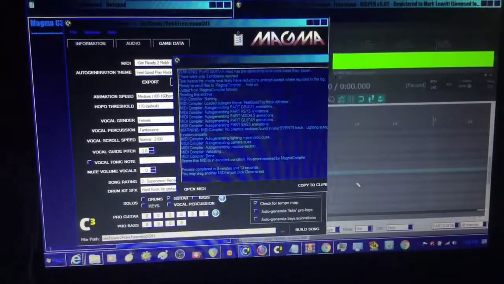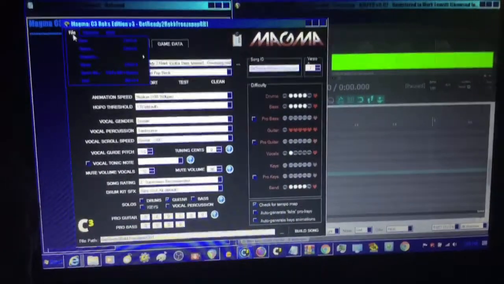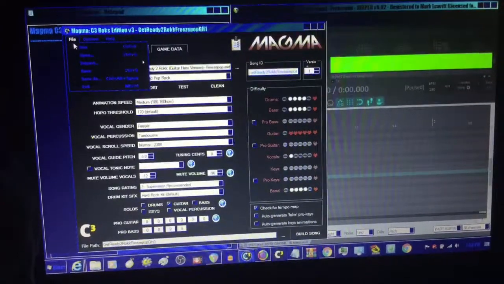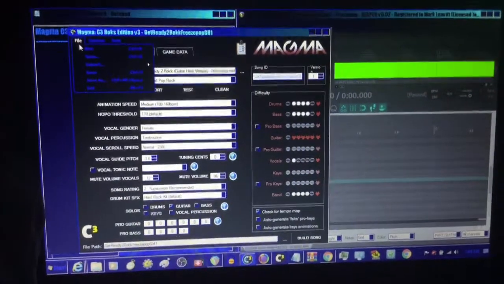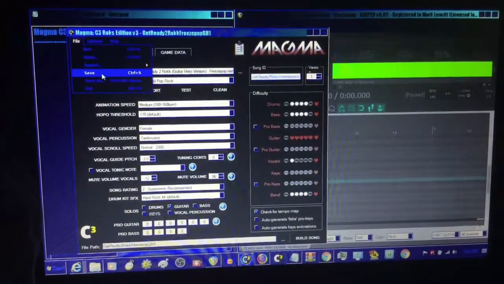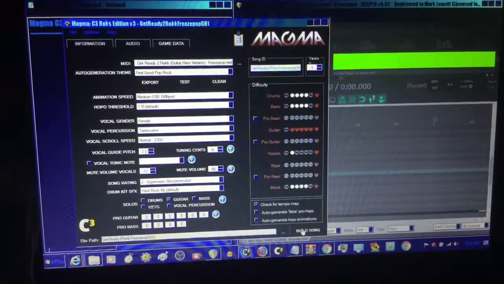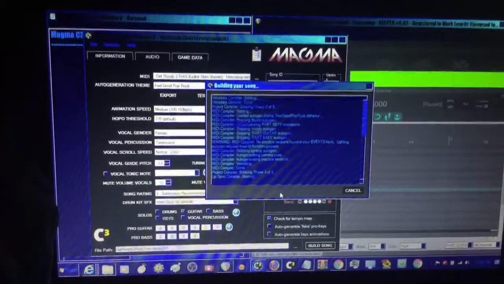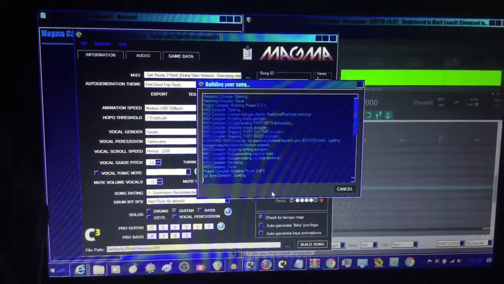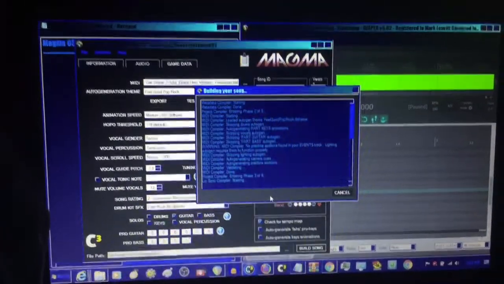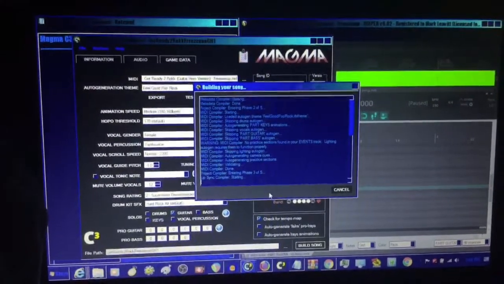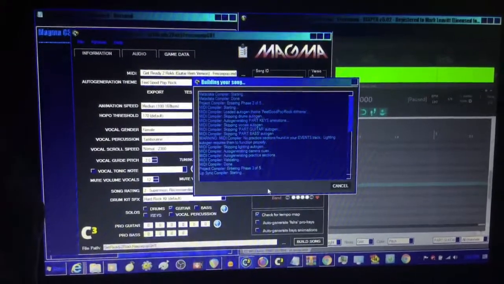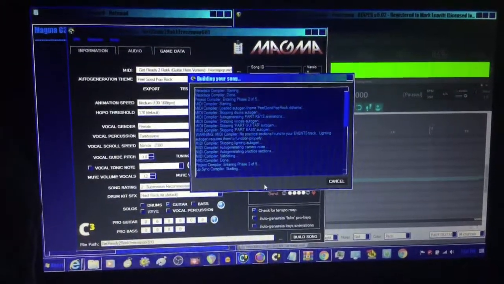All right, no errors, so we're good. If it says the MIDI is in excellent condition, no errors reported by the MIDI compiler, then you should be just fine to build your song. So I'm going to save again, and now push build song. With that, you are now finished with packaging the song. There's only one more thing you may need to do before you start playing the song right away in Rock Band 2.